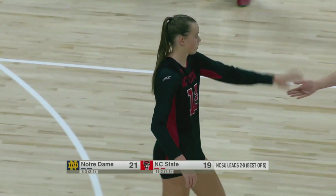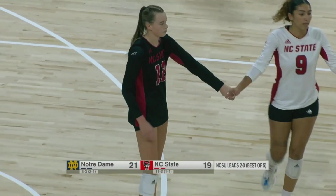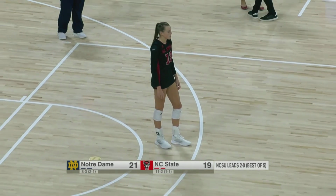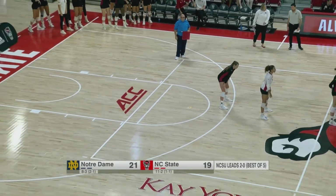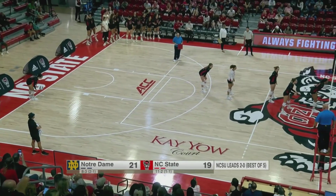There comes Courtney Bryant. I mean, this is only her second career appearance, at least in 23. She played a handful of matches in 21. Did not play last year, and here's where the lights shine brightest. She's definitely not playing like somebody with so little experience. She is truly playing like she has been on that court for quite some time.